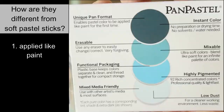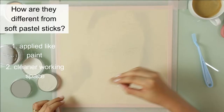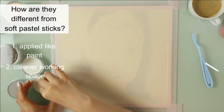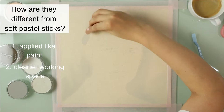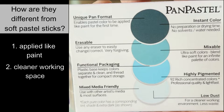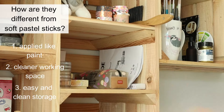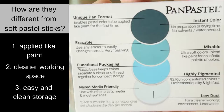The second difference is that they are a lot cleaner to use than normal pastels. I mean, you won't even get your fingers dirty when using them. And they also make almost no dust, unlike normal pastels. So if you're one of those people that hate pastels because of how messy they are, maybe you should try these. And the last difference that I can see is that they are really easy to store, also unlike normal pastel sticks. And here they say that they are erasable, but honestly I didn't try that, so I cannot tell.